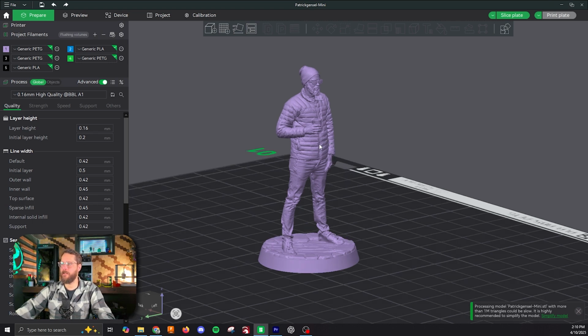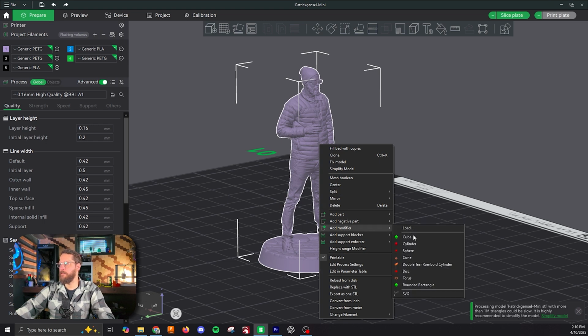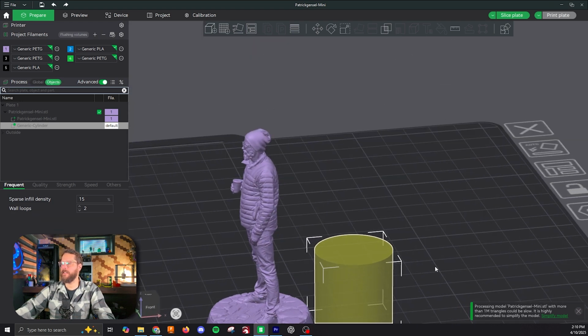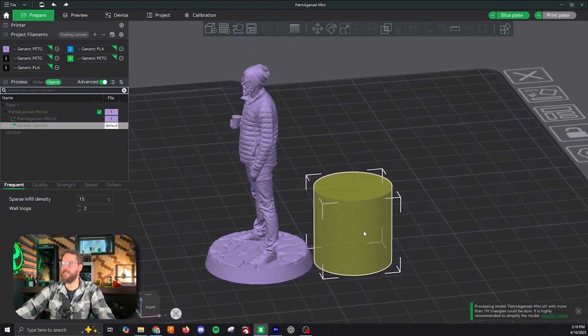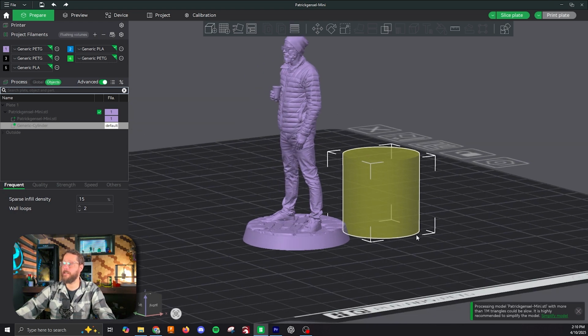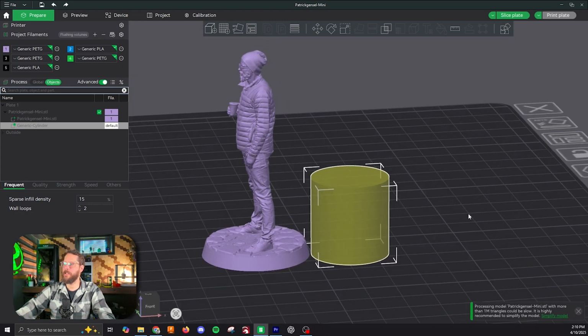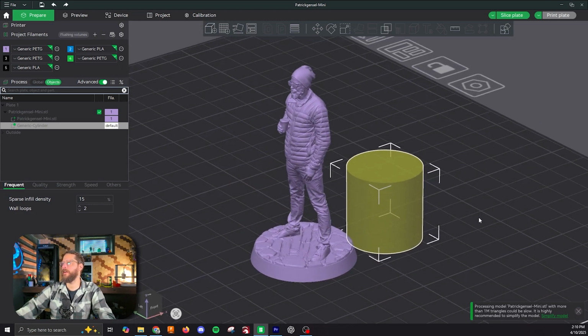We're going to start by right-clicking on our model and hitting Add Modifier and then Cylinder. We now have a cylinder here. So first thing we need to do is size this cylinder to the size for our NFC token. The way I'm going to do it is to make it twice as tall as the NFC token, so it'll carve out the cavity in the bottom, and then I'll cut it in half and close it back up. I tried other ways where I could just create the cavity without opening the bottom, and I just couldn't make it work. I'm sure there's other ways, and if you know how to make it work, let us know in the comments. Admittedly, I didn't do too much research on it. This was more of me just poking around, figuring out how to do this.